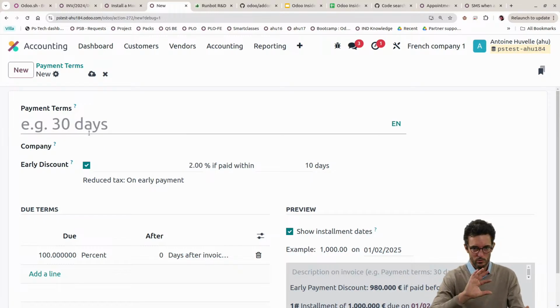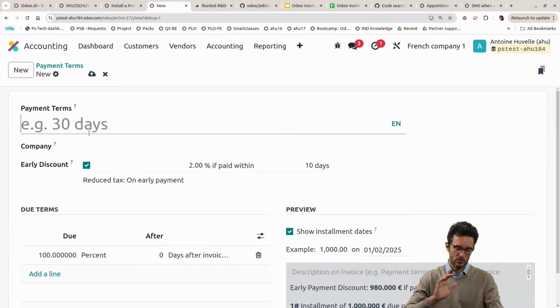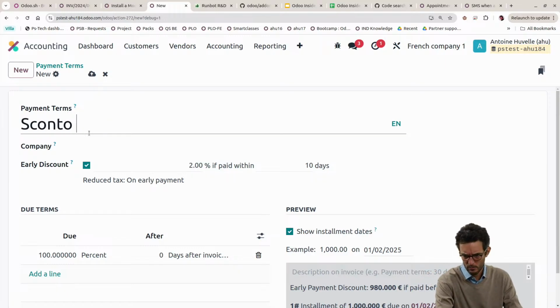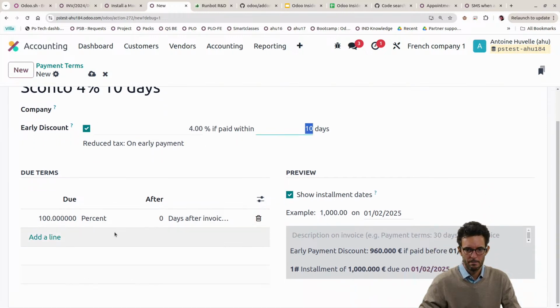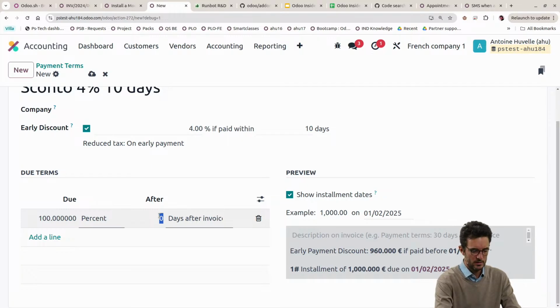We can try to do two payment terms and see if that would be working. So I will call it that way. 4%, 10 days. Let's try it that way. And then the net 60 days. All right.